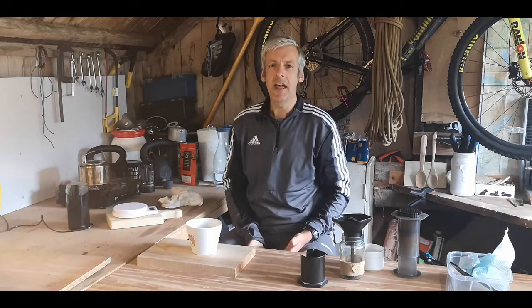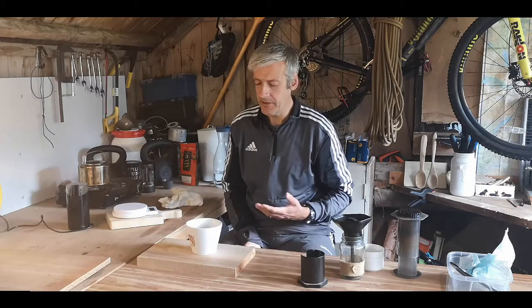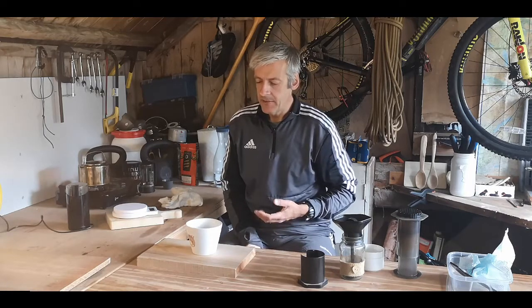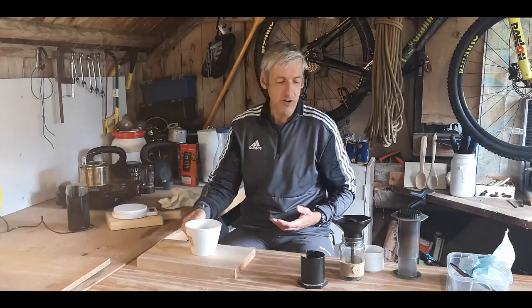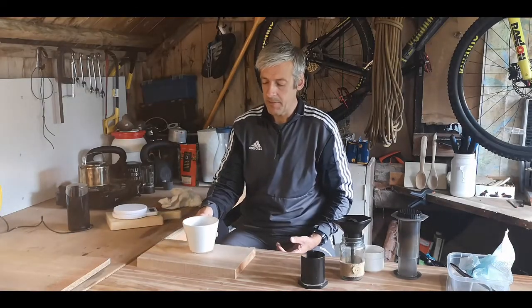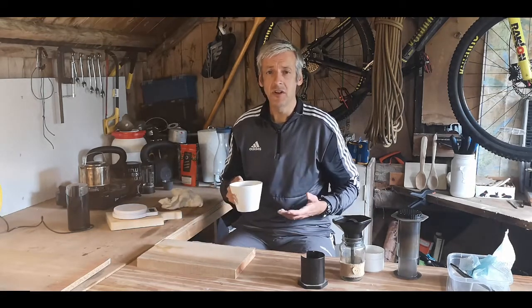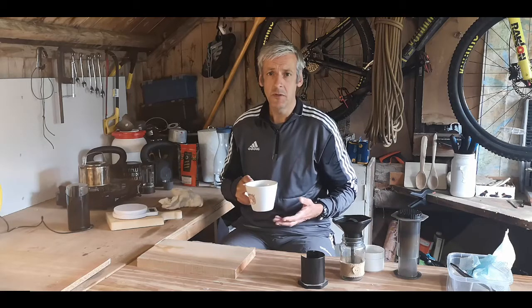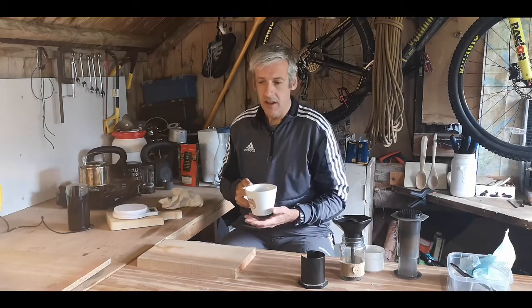Oh, and that is absolutely perfect. It's a lovely, nice cup of coffee, nice and strong. Like I say, if I wanted it stronger, I wouldn't add as much water at the end, but I'll put the recipe of the amounts that I use, and then you can use that as a basis to make your own recipe up for making the coffee.